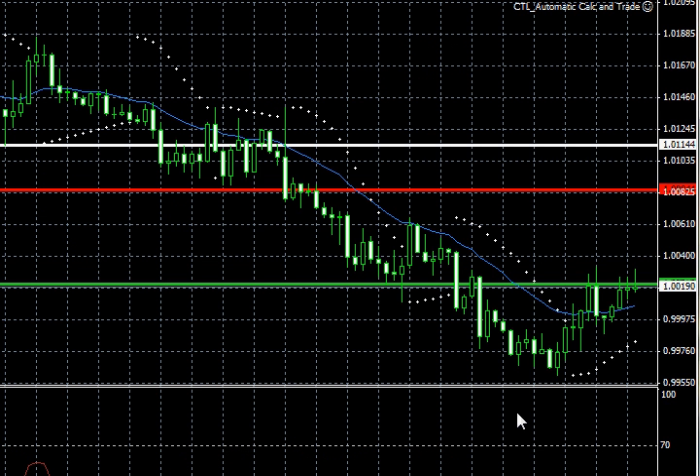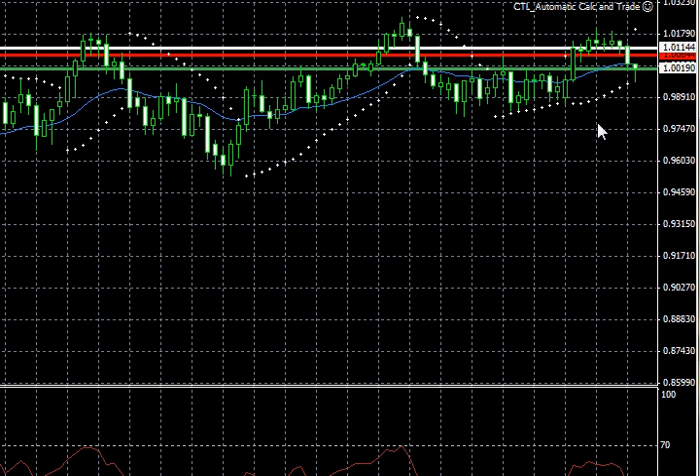Moving to Aussie, which had a very negative week. I believe you're going to find some buy stops right around the highs that we had in the session on Friday — that's 1.0032. And then I think a more important stop hunt for people that are short the breakdown and want to protect profits would be over this high of 1.0066. Sell stops could come in pretty tight here under what may be a B wave at .9988, and again Friday's low of .9960. As you can tell, we had a pretty negative week in Aussie. I'm sure there are major stop hunts on the daily if we get a continuation of a bear trend, which I think is possible in the coming weeks, even though I'm looking for a bit of a recovery and a place to enter on the short side of this pair.